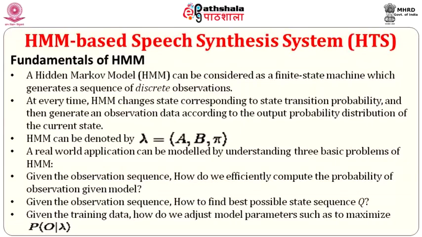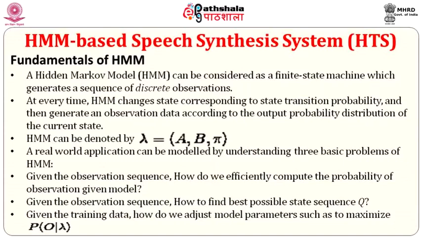So firstly, let me describe the fundamentals of HMM. A hidden Markov model can be considered as a finite state machine which generates a sequence of discrete observations. At every time, the HMM changes state according to a state transition probability and then generates observation data according to the output probability distribution of the current state.